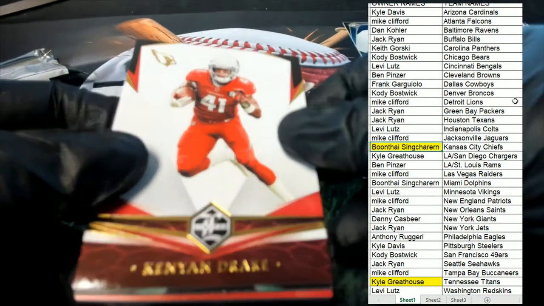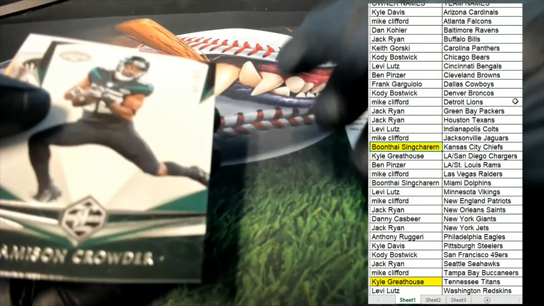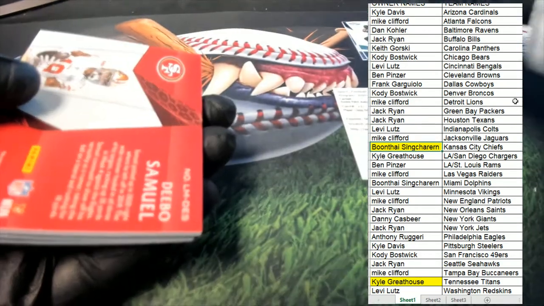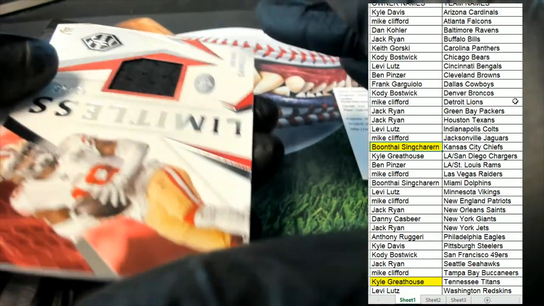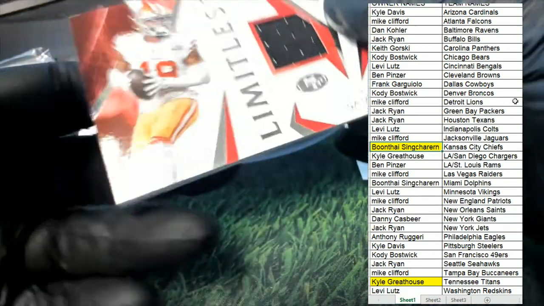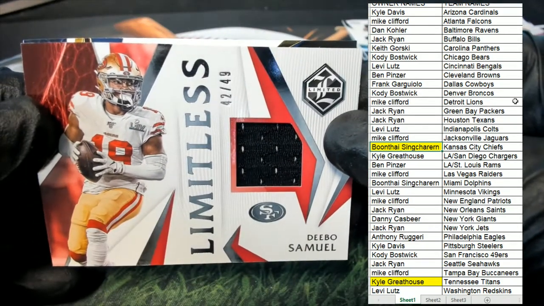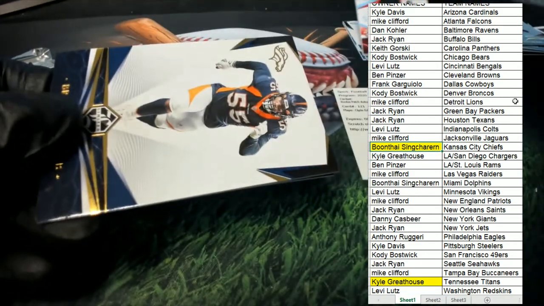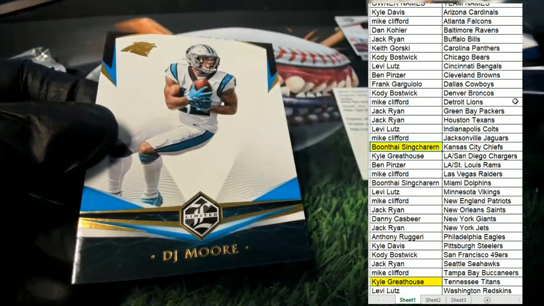Wishing everyone the best. Here's a Kenyon Drake and a Jamison Crowder for the Jets. Parallel, 20 of 149. And a Deebo Samuel for the 49ers owner. Ho, Cody B. Limitless Deebo. Nice hit there, Cody. Deebo Samuel's pretty good. That's a pretty good one to get.